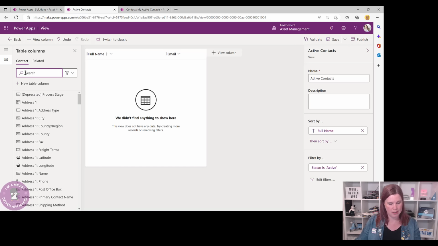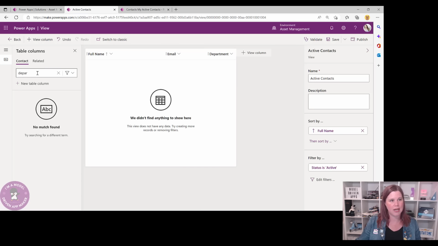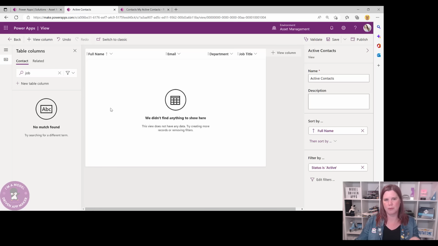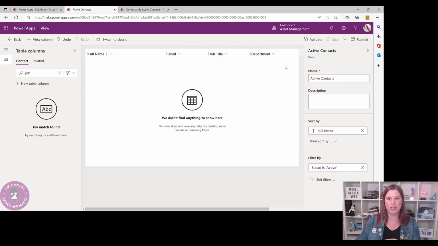And I'm going to bring in the department. So there it is there. And I can just click on that and it'll put it on the right hand end. And also, what else did we want in here? The job title. And bring that in. Now it might make more sense to have job title before department, so I can just grab that and put it in the right order. Let's expand those columns a little bit so that we've got a bit more width on those things. We can do some more sophisticated things with filtering and sorting views, which again we will do later in the course. Save that.